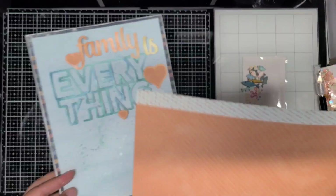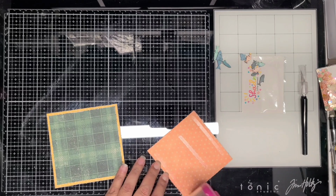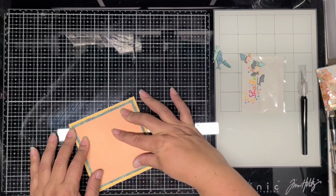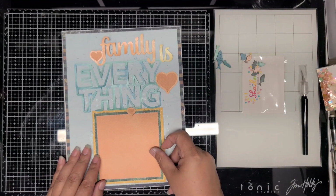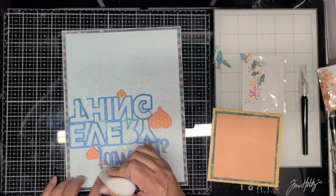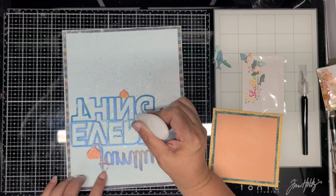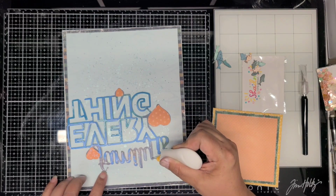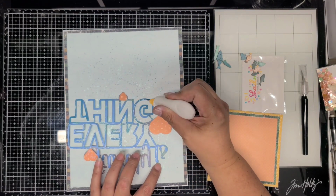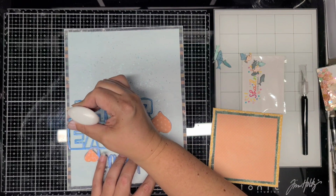I'm going to glue it directly to the background, but first I want to mat the photo. So I matted it first in the yellow, and then the darker green color, and then the orange. And I'm going to place it directly in the center of the layout at the bottom, and then put the photo in the middle. Since they are in the middle of water, you can't see anything else in the photo. They're actually in a lake.